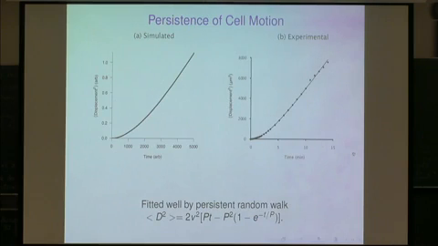And if you do a large enough number of simulations, you can calculate some mean square displacement data for the simulated cells and the experimental cells, and you do get this sort of persistent random walk behavior, where over a short period of time, these cells tend to want to move in the same direction, but over a longer period of time, they lose that information and they move more in a sort of diffusive state.